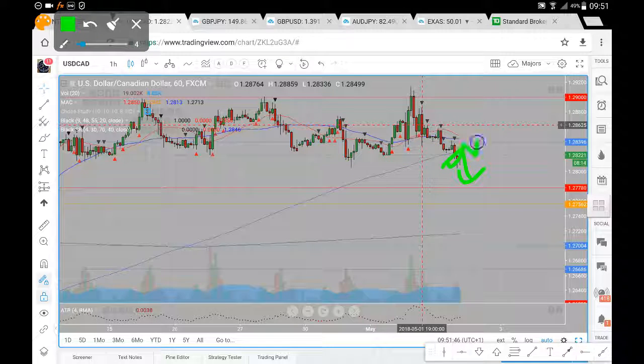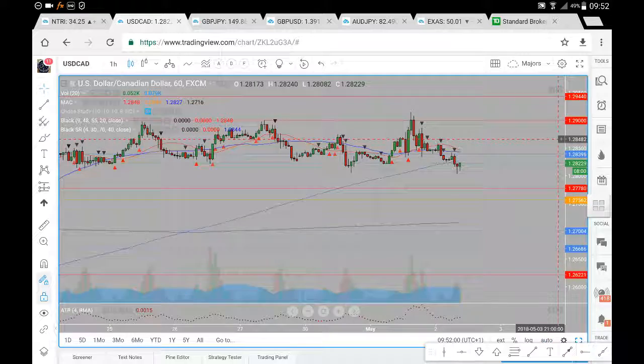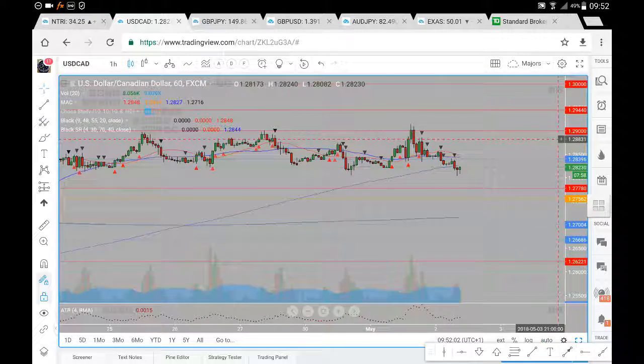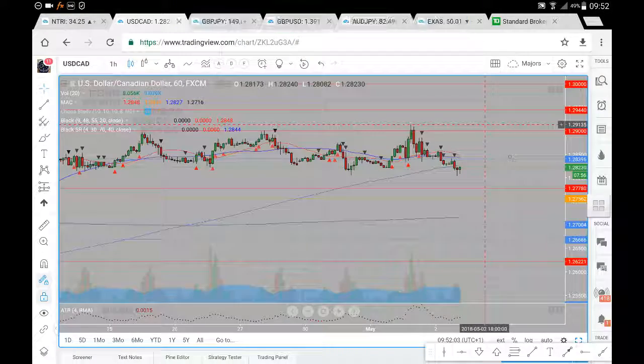So if we do see momentum return and we do break back above the 128 for a fourth test of that 129 level. If we do break from this 129 to the upside, the very next level of importance to the upside is around 129.44, successful break from which we've got the likely psychological level and a very strong level where we previously found resistance in around that 130 level.